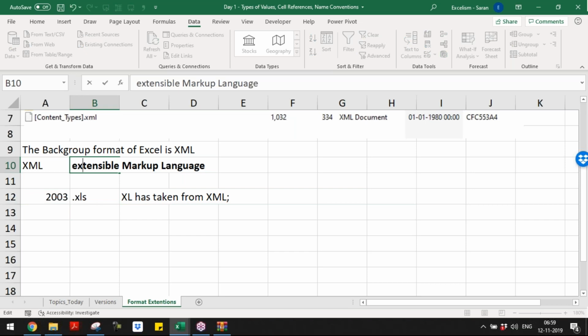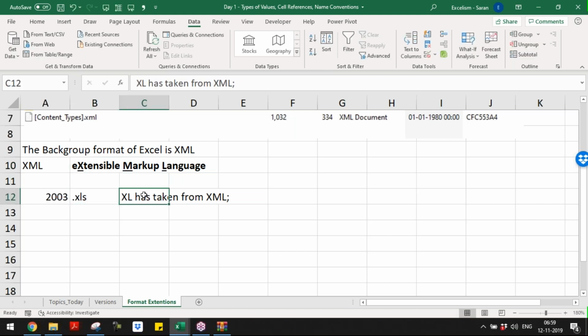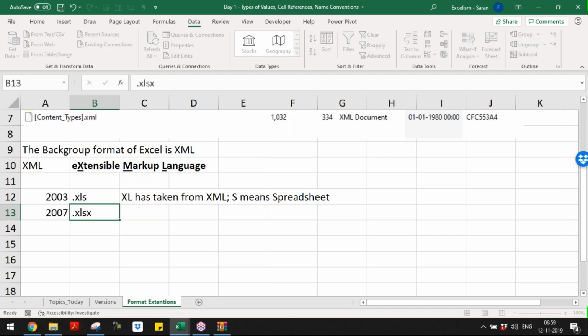Now let's put E. They have taken this Excel from XML. And what is the meaning of S? Can anyone tell? S means spreadsheet, because Excel is a spreadsheet application. From 2007 the extension increased to four characters.